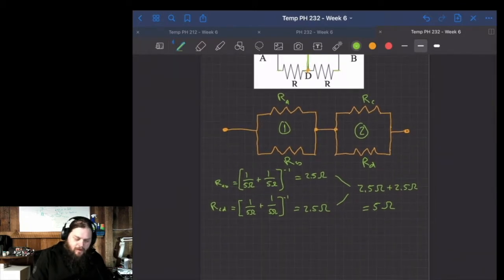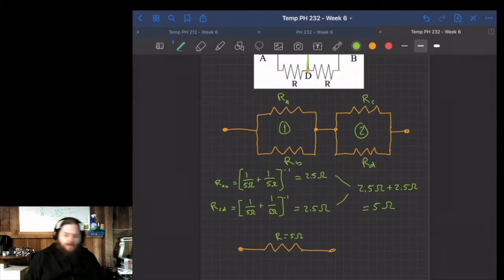So ironically, you could get this same circuit if you just took one of those 5 ohm resistors and did that. The only difference might be the amount of power consumption, because different resistors are rated at different powers. So here you might reduce the amount of current going through each resistor, which reduces the wattage power being consumed by each one. As long as you had a resistor that's powerful enough to take the whole current going through, should be good. But that's the answer. You got 5 ohms of resistance going through that circuit.